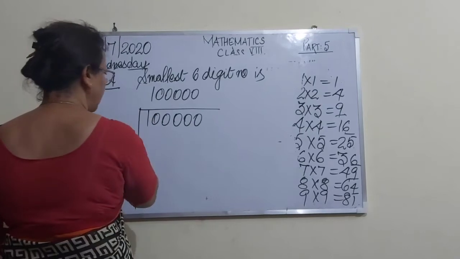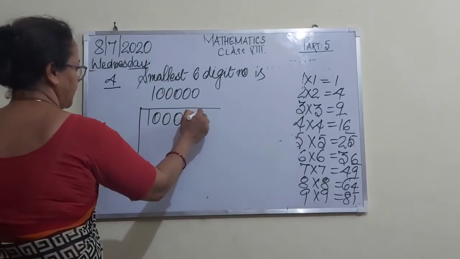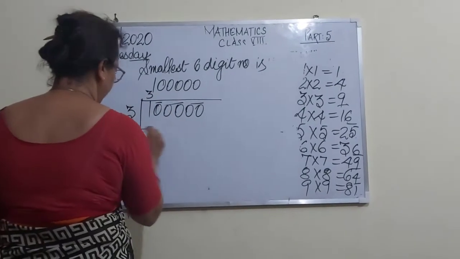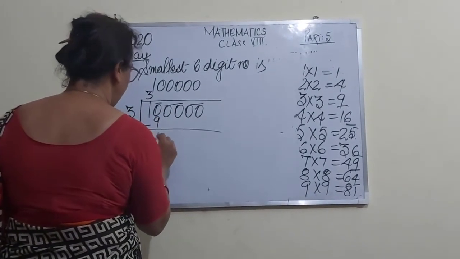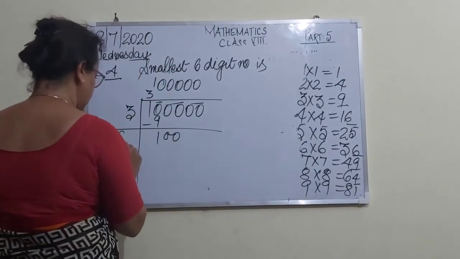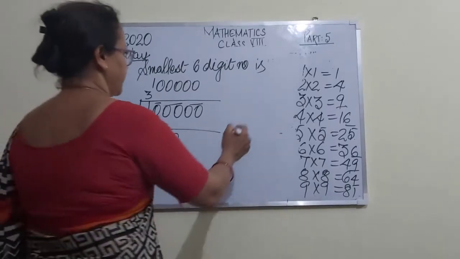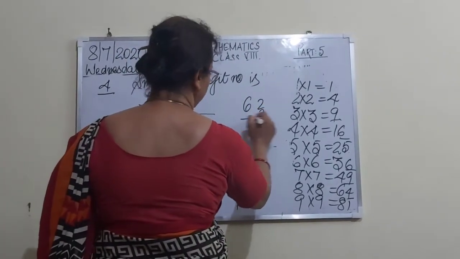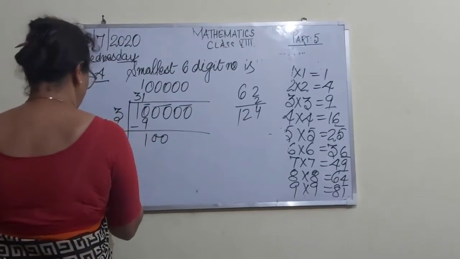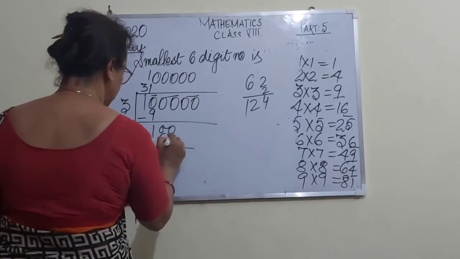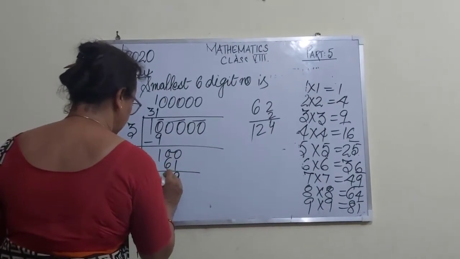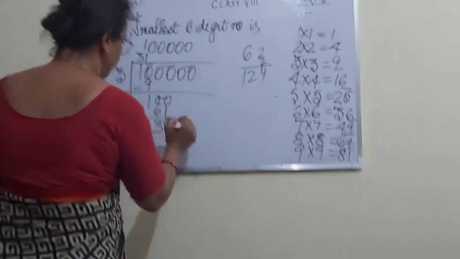By the division method, we will make the group of 3. 3 3s are 9. Subtract: 1 minus 0 is 0. And twice of 3 is 6. By which number? 6 2s are 12, 6 4s are 24, 61 by 1. This is better, so 1. What will it be? 61. 10 minus 1 is 9. 9 minus 6 is 3. We have to note down 2 zeros.